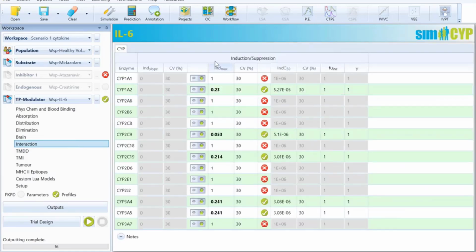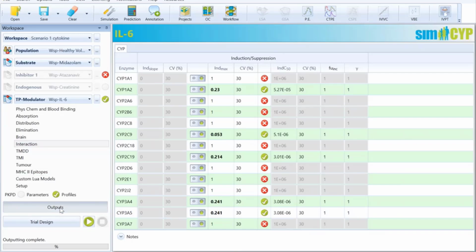For the suppression, you just input the Imax and IC50, or both of them, or the slope model. If you're familiar with a small molecule interaction model, these are the same as that. We already have some values in this example that are also derived from the in vitro suppression study for all these CYPs mediated by the IL-6.